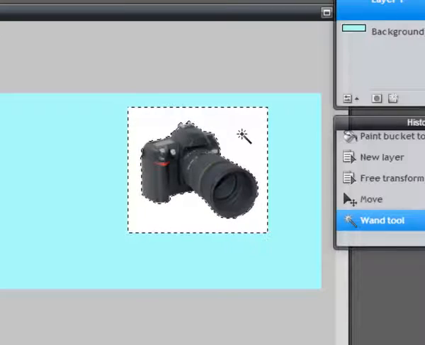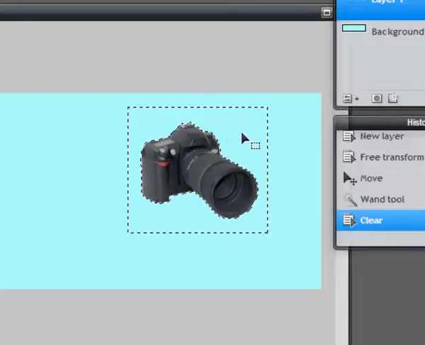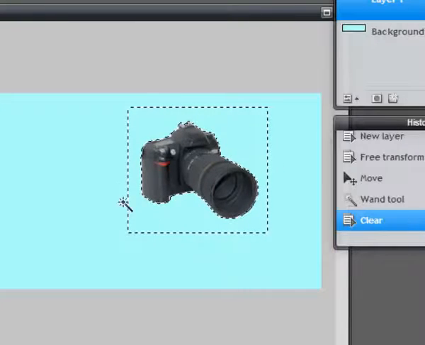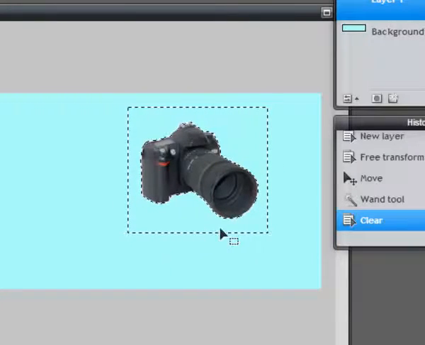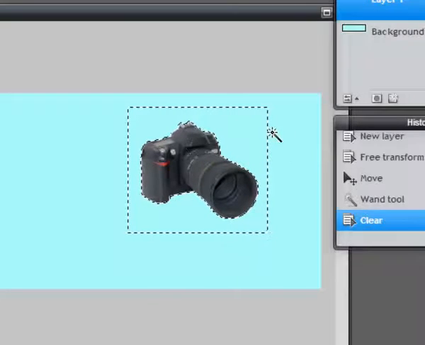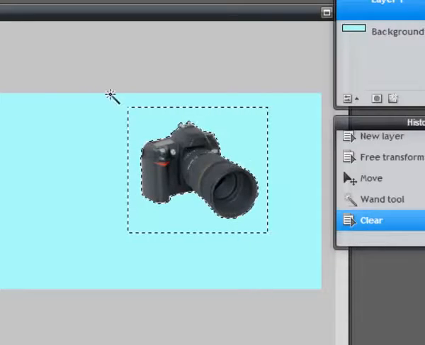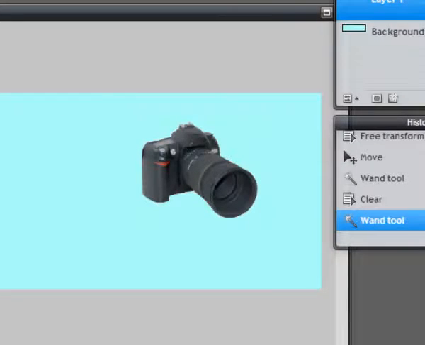Now if I just click delete on my keyboard, that removes that area. So basically that's become transparent, and the image below it, which is the background layer, is showing through, and that's exactly what I want. So that's good.